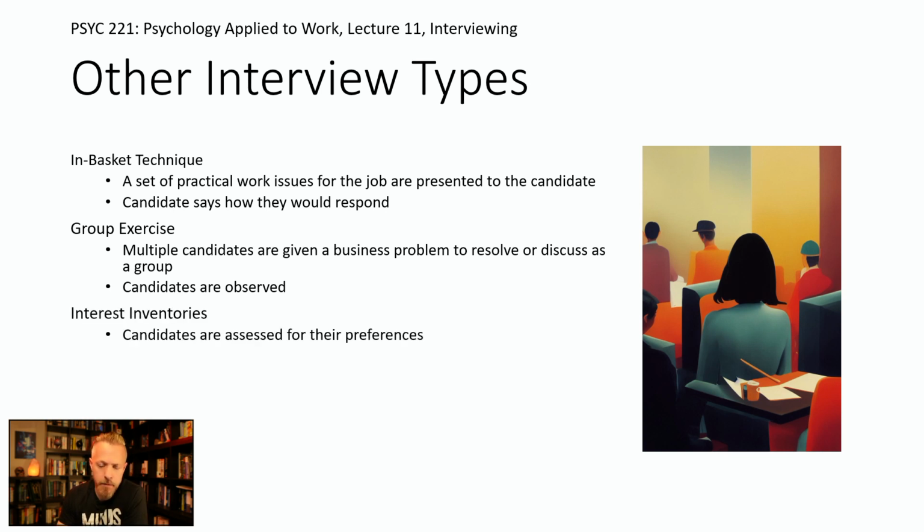And then sometimes you might have a lot of candidates for something, but you want to line them up with what they're good at. So you might assess them for their preferences, and you use that to then take them to the next level. There might be interviews after that for specific positions, but you might have a first-line interview where you just get to know them a little bit, what they're good at and what they're interested in, to line them up with more specific jobs.